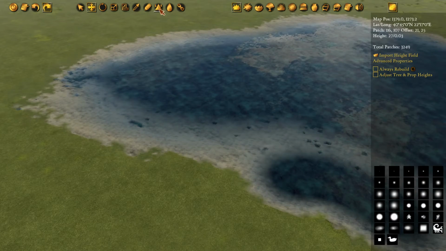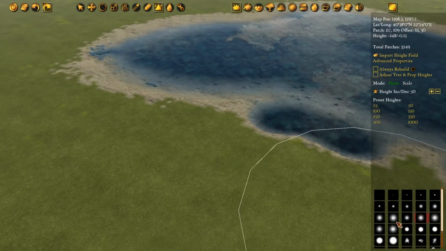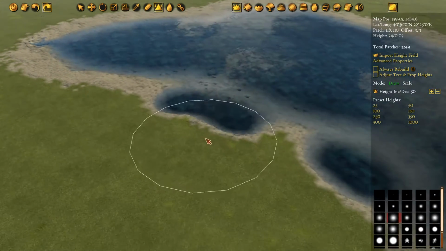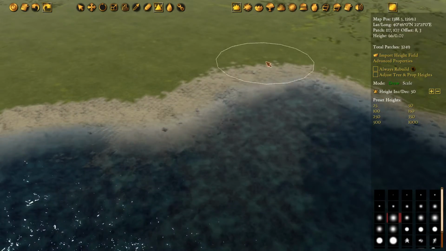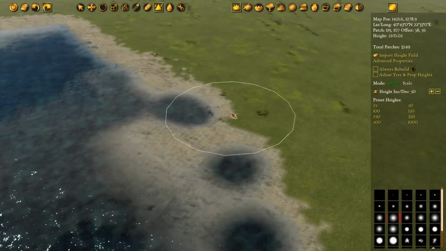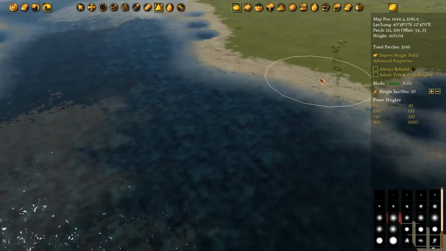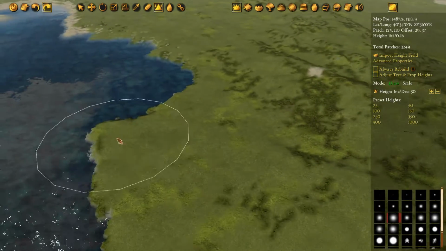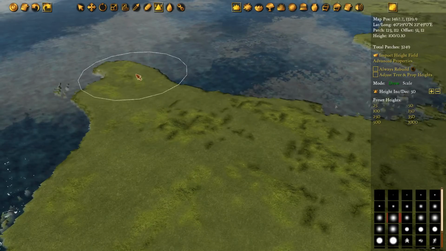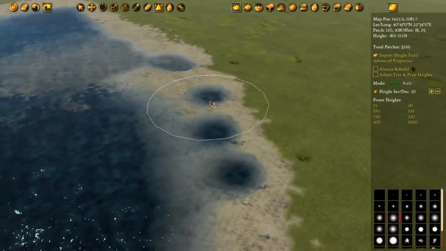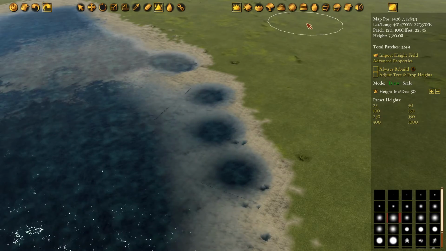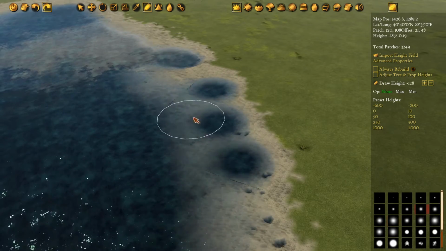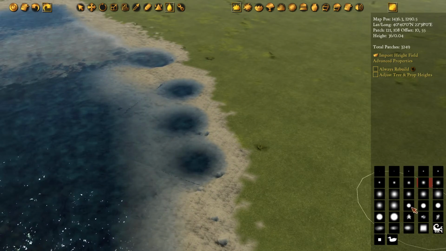So by moving back into terrain mode, going to the raised terrain, and picking a slightly smaller brush, we're going to raise the coastline here a little bit to make it a little more clearly defined and fix some of those flickering issues. Probably going to go in here and add some marshland at a later point, but this is a good starting point for today. You can also see the circles here are kind of side effects of the brushes we used, so we'll probably clean those up a little bit so it's less noticeable.